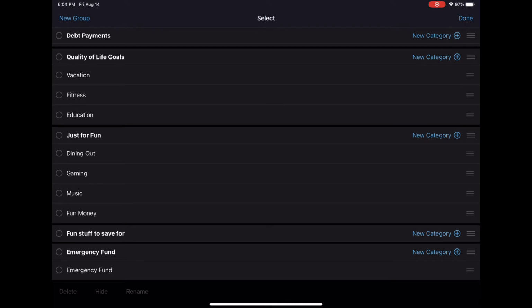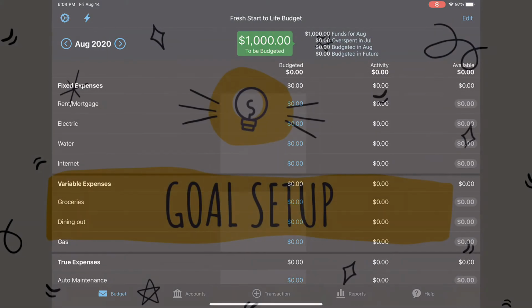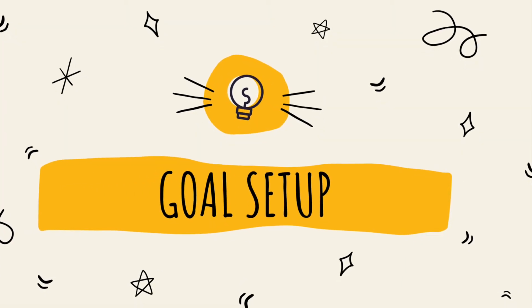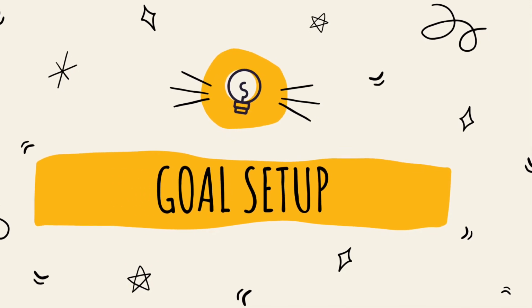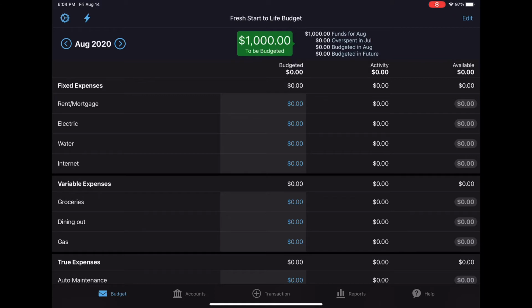We want to leave it as its own separate category all the way at the end of your budget. Okay, so now we hit the done button, and we have our $1,000 that we can allocate. But how do we decide on what we're going to allocate first? This is where in YNAB you can set certain goals for when you want to have the money available in your bank account to make the payment, or you can have a certain amount of money in there to save up over a certain amount of months, and then go ahead and spend it.